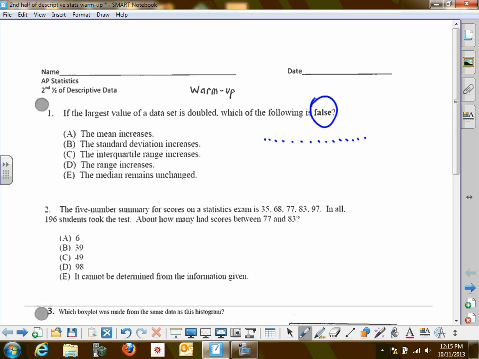you want to notice that it is asking which one of these statements are false. So if you have your data set and your IQR is in here somewhere, and the highest item, let's say that this highest item gets doubled. Okay, so if that gets doubled, then what's going to happen? Will the mean increase? Yes. The mean will increase. Will the standard deviation increase? Yes. Why? This one that is farther away will make it so that it's a higher average distance from the mean. So that does increase. Will this IQR increase? That is not true.